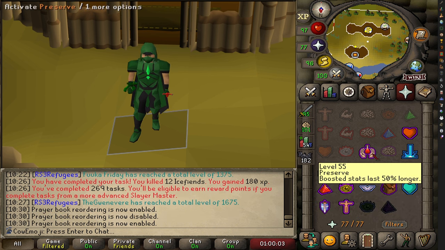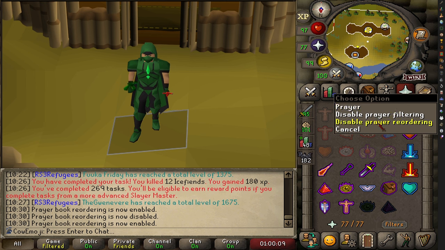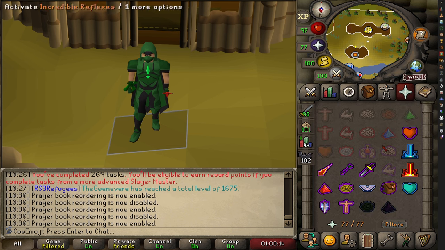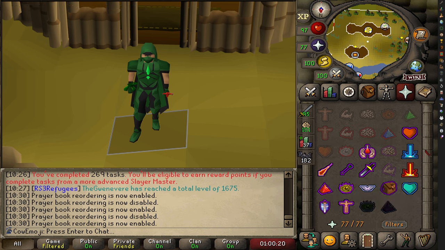And you can even right-click a prayer and go hide, and then that will get rid of it as well, so when you go ahead and disable prayer reordering, it then disappears. This way you can only see the prayers that you actually care about, and I can hide all of these ones that I never use, the low-level prayers, etc., and it helps dramatically.